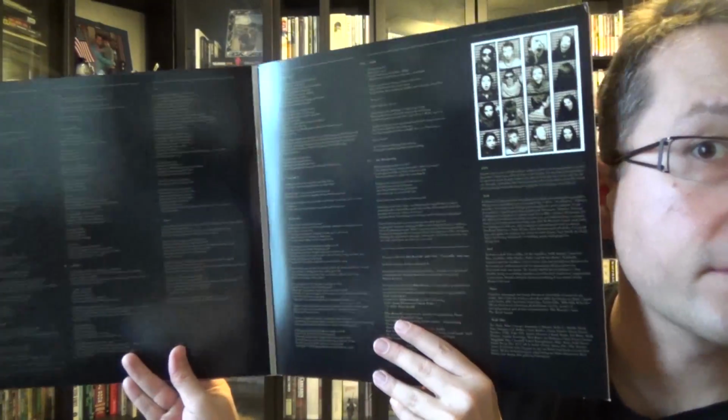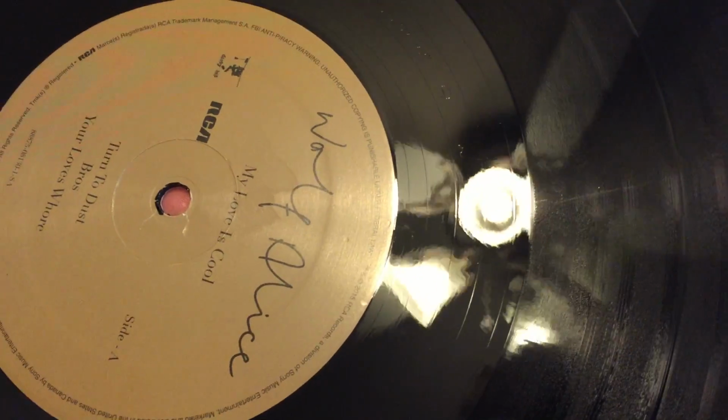So the next record I grabbed to clean up is by Wolf Alice. Fantastic, brand new, well, relatively new band, by the way. This is a gatefold, also pressed at United. Now take a look at this. Take a look at the surface.